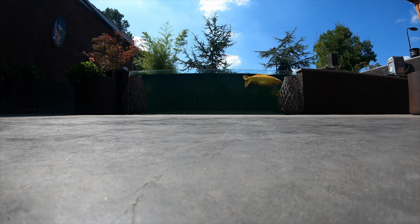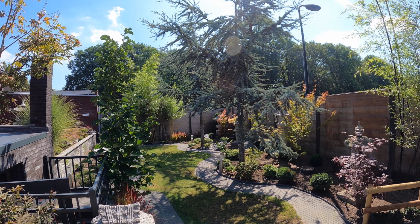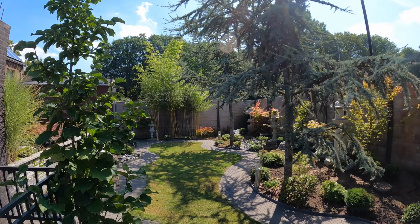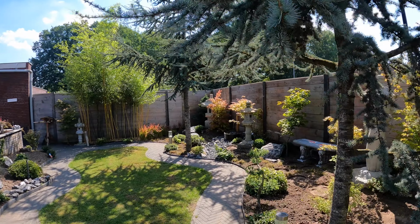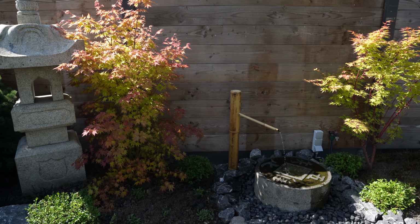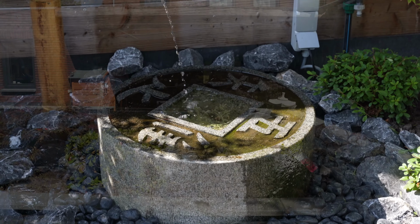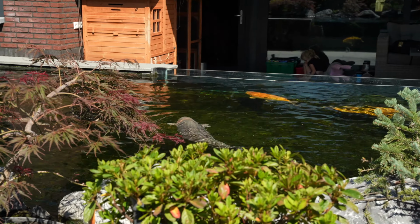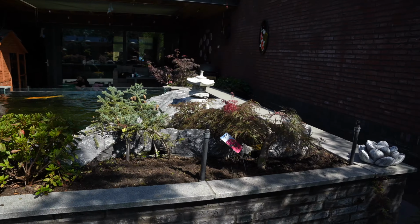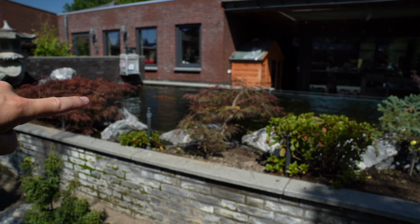That's really cool. I will give you a view from this side. So this is the whole garden. You have a very nice Japanese garden here, and we're quite lucky because you told me there was something else in this place. Yeah, 3 weeks ago there was an aviary with birds, and now we built a new Japanese garden. I prefer this one, to be honest, although I didn't see what was there before. It's really nice. And on this side of the pond, I will try to zoom in. The koi are still eating at the moment. You have a really nice combination of garden, Japanese stones, and water.